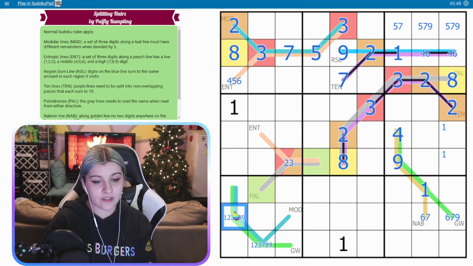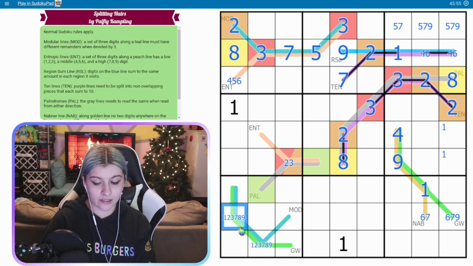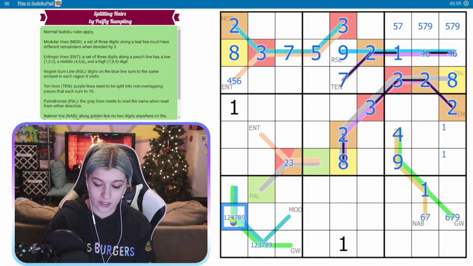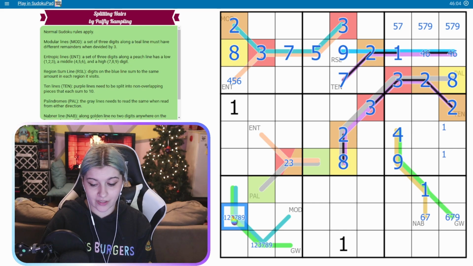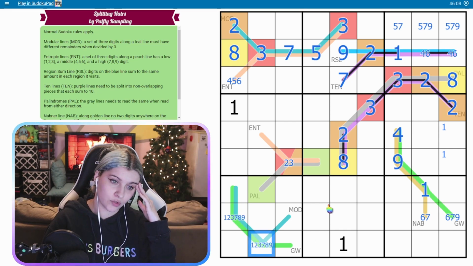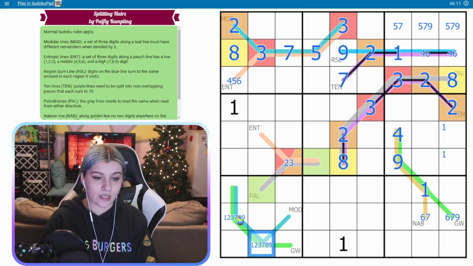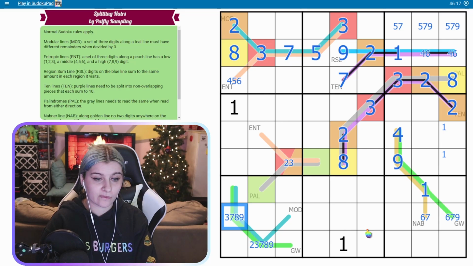So if this is a 1, this is a 7, 8, 9. But for modular, this won't be a 7. So this would actually be 1 and 8, 9, or 2 and 7, 9, or 3 and 7, 8, or 7 and 2, 3, or 8 and 1, 3, or 9 and 1, 2. I actually can't use ones. This can't be a 2. So if this is a low number, it's a 3.